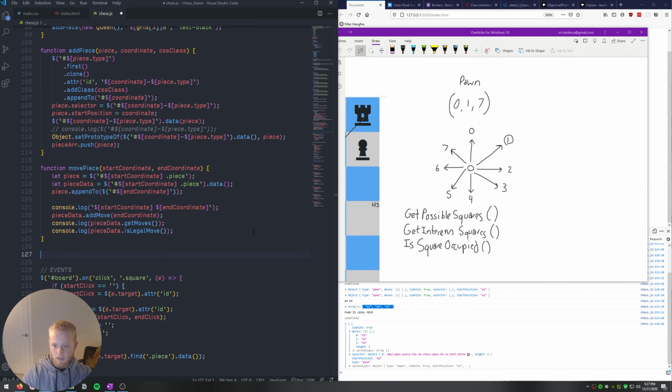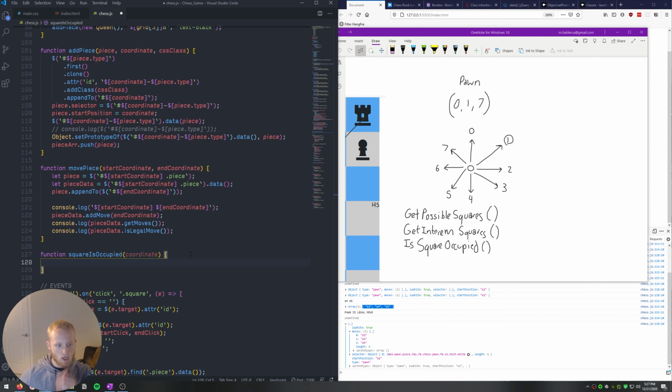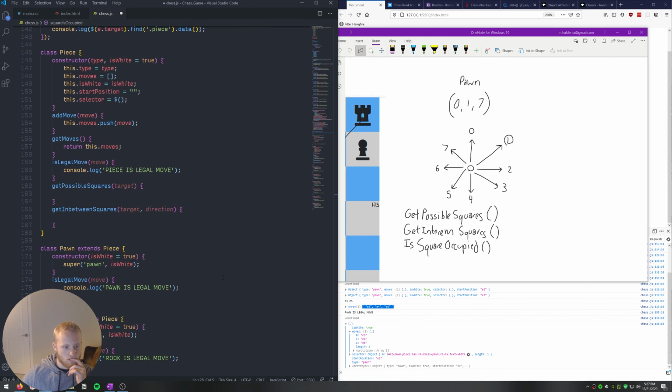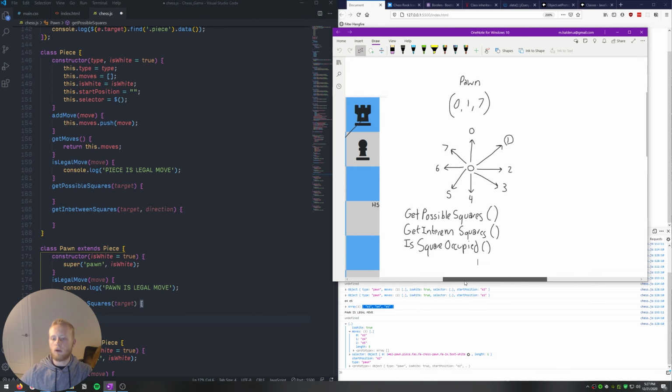So I'm just going to add a function and call it square is occupied, and then it takes in a coordinate. Okay, and it will return a Boolean. I'm really using these as like abstract methods, because the hope is that each of the classes that inherit this will override these functions. So for example, the get possible squares for the pawn are what?